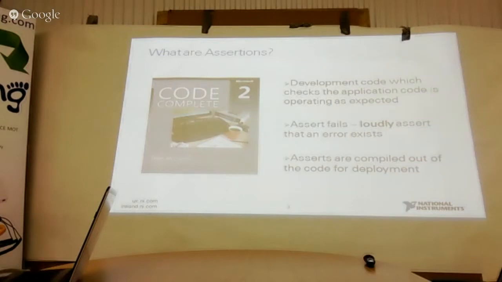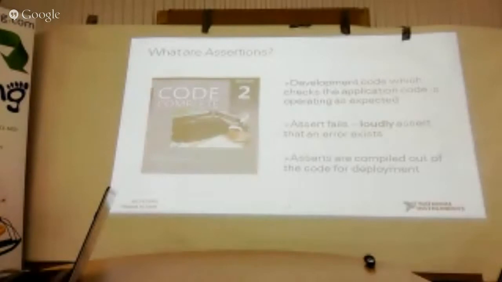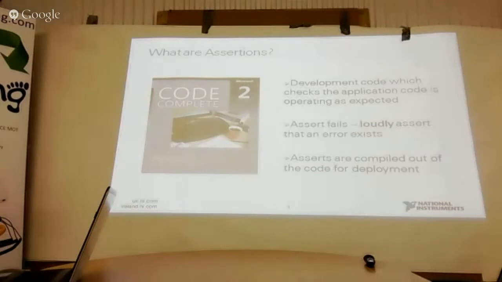One of the other big points about them is that asserts should be compiled out of the code for deployment. Once you have finished your application and you know that it works and that none of these asserts are triggering, you can compile them out of the code for deployment so that your code hopefully runs a little bit faster.